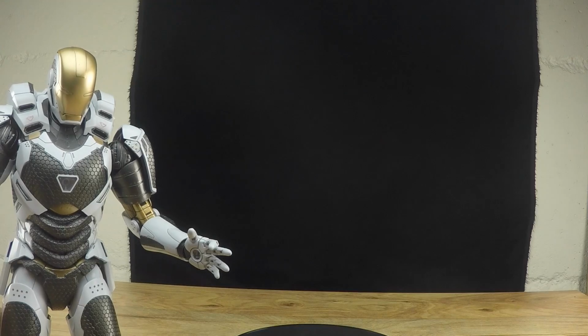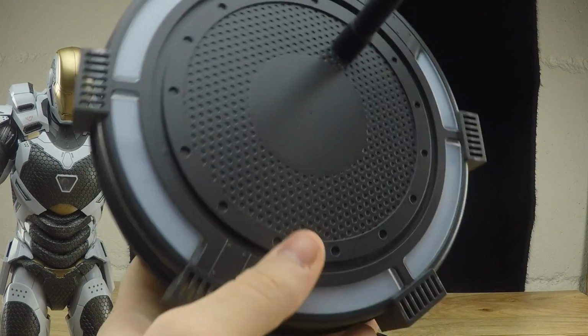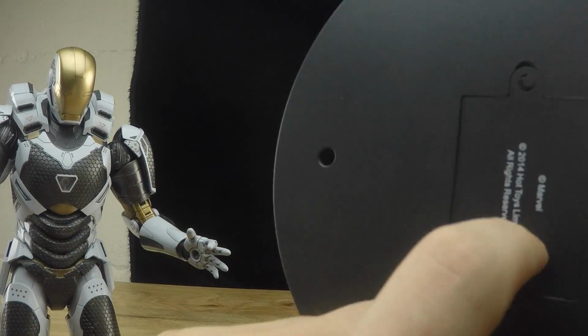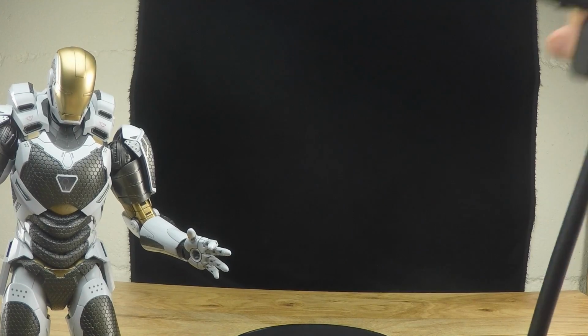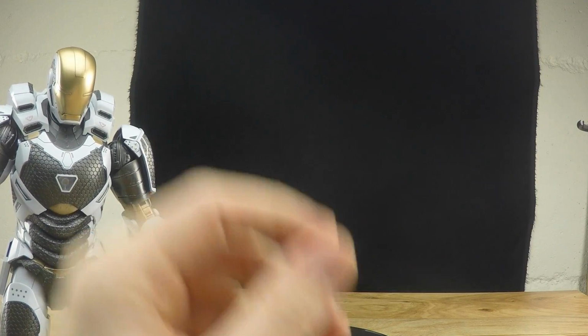And his last accessory is just this standard Iron Man stand. It has LED lights that go around the base, and you install batteries in the bottom. And then it has this flexible pillar that you can display him in different flight poses or crazy other Iron Man poses.